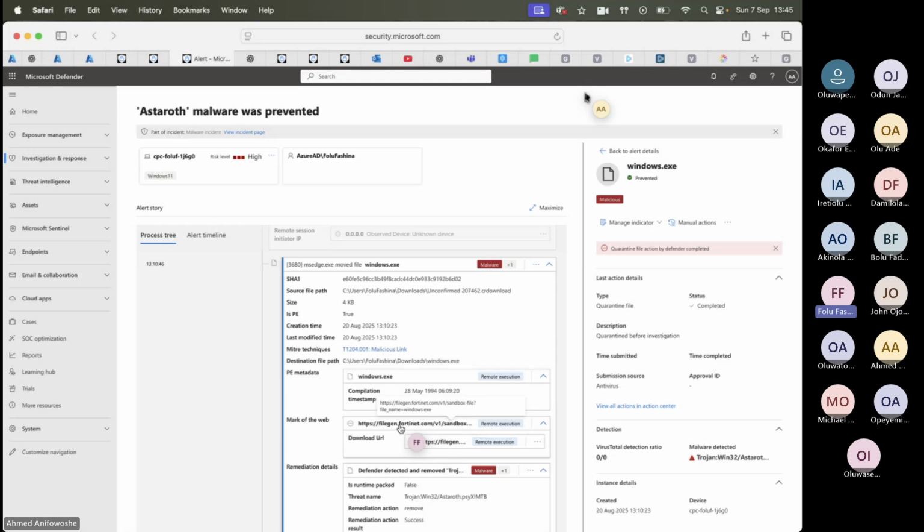So what are we going to do to this website? Anyone? We block it first. We block the URL. But now let's say the person that has performed this activity is your CISO. What will you do then? When you have this file, the domain, what will you do to the domain?